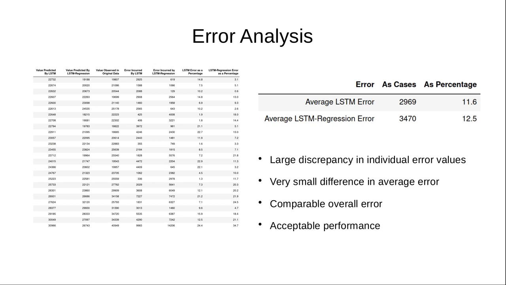It can be said that there is a discrepancy in error values on the same day between models. However, coupled with the knowledge that the average accuracies of the models are comparable, this can be attributed simply to difference in the predicted curves. As such, the new model can be deemed acceptable in terms of error.